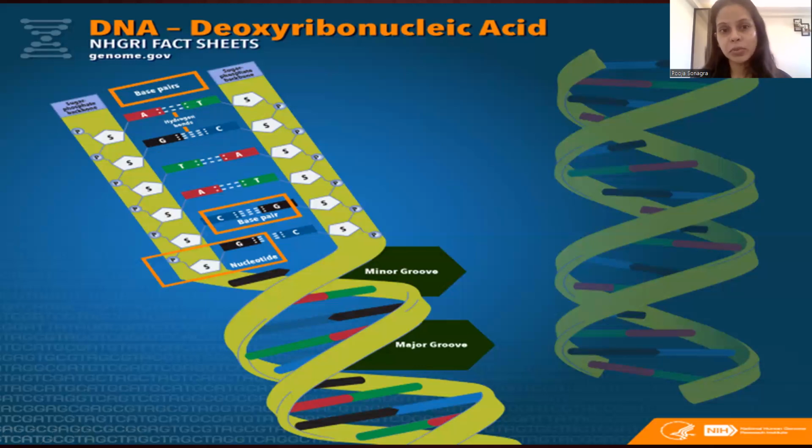Along with that, in this structure, we can also see that there is a presence of a minor groove and a major groove. Now, there is a specific difference which we can notably understand here: the major groove has the sequences which are specific for certain proteins to come and bind, whereas the minor groove does not have any specific sequence, and so non-specific protein binding occurs in the minor groove.